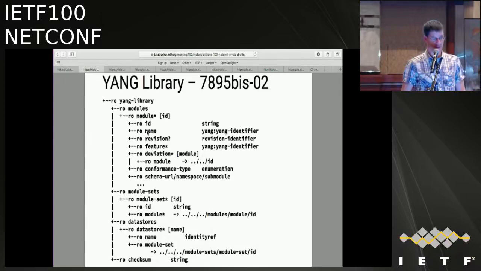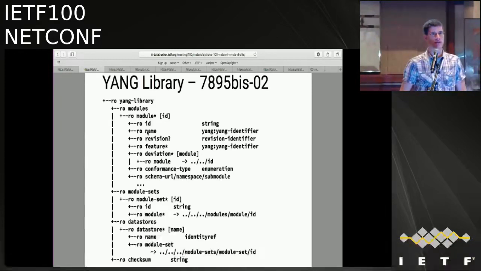Then for each data store, you report which module set is associated with it. So in the mainline case, you'd expect to have one list of modules. You define one module set that has all the modules that are being implemented, and then the data stores would reference that single module set. So you'd have entries in the data stores for conventional, startup, candidate, running that would all point to the same module set, and so would operational.